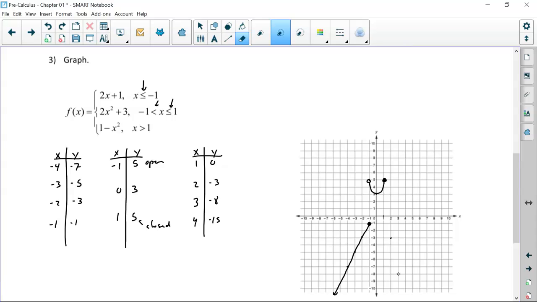So now, based on our inequality sign there, this is an open dot. And that's allowing us to pass that vertical line test, making this a function. Now, it's not really a line, it's really like a curve. We're just not really seeing enough points to see how gradual that curve is. And there is that piecewise function. Then to finish up, we're going to talk about a step function, and let's do that in the next video.